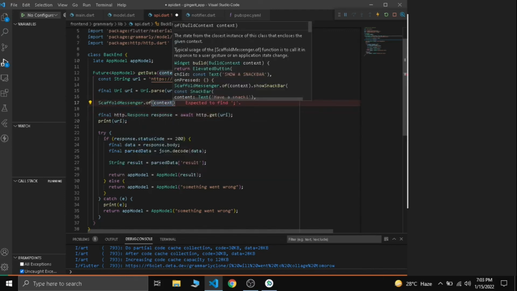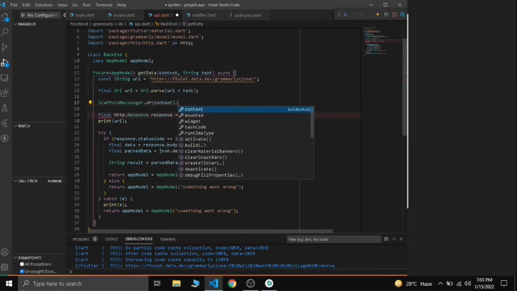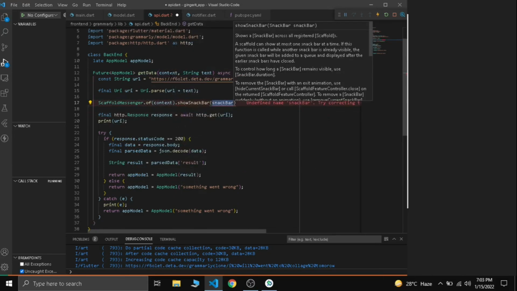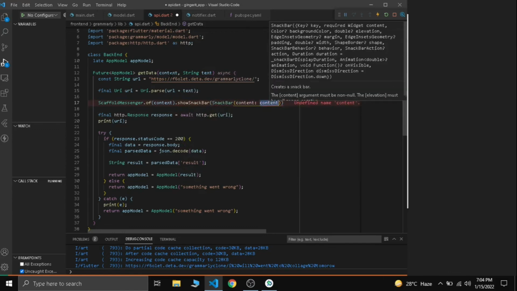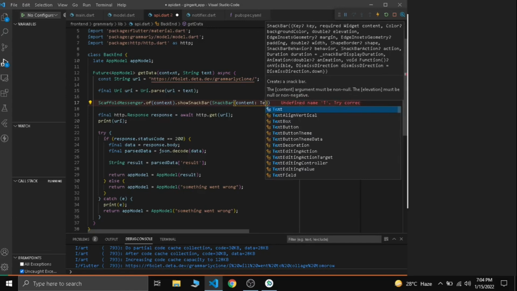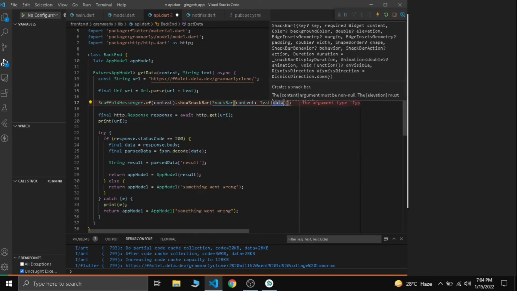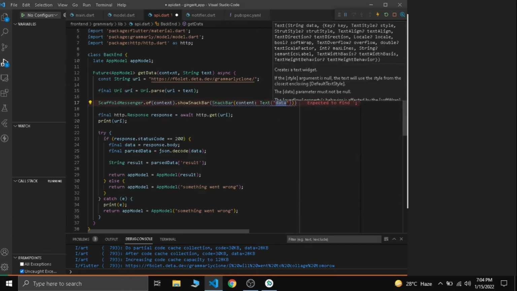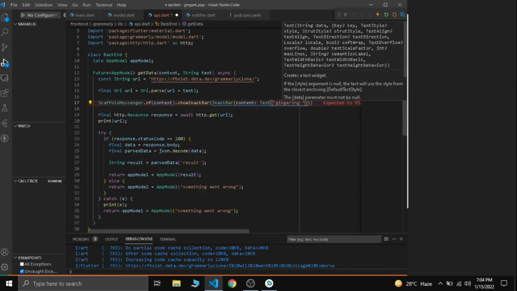We are giving our context here, so that's not a problem. And we can say show snack bar and provide the snack bar here, and we can provide the content in a text widget. And we can say gingering your text, since we are using the gingerit library.